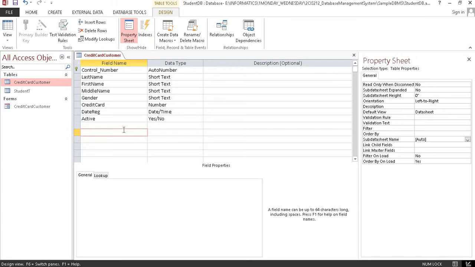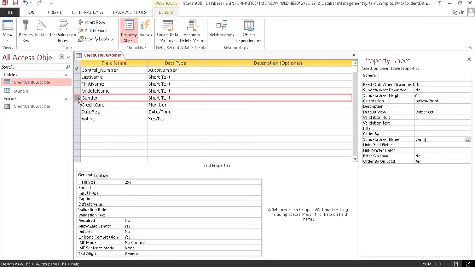Gender, yes or no? You can add sex. Yes or no? Three times a day. Whoa, how strong you are.